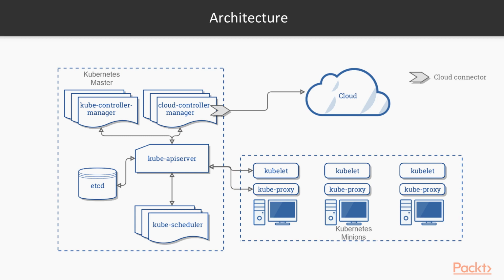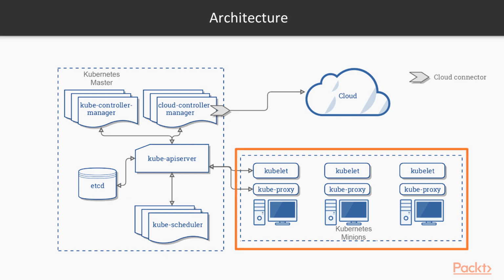So what do we have? Well, first of all, we have an API server. And that's where the Kubernetes resources are published into. And they're stored in etcd, which is a distributed key value store that's highly available and resilient to failure. Then next, we have the kube scheduler. The kube scheduler is responsible for scheduling the pods, which we'll talk about in more detail soon. And it's responsible for scheduling those pods onto the worker nodes. It makes decisions based on availability of resources and many other types of criteria.